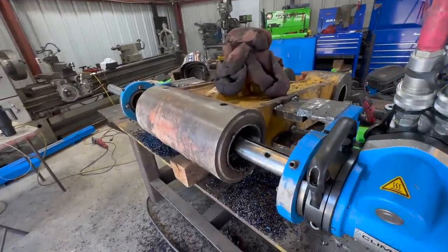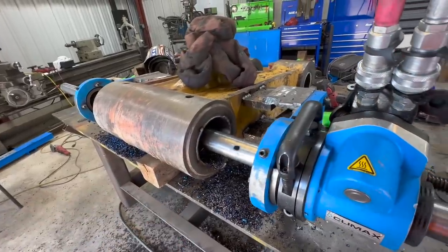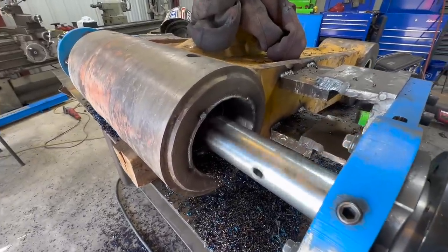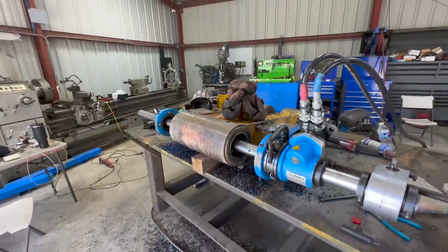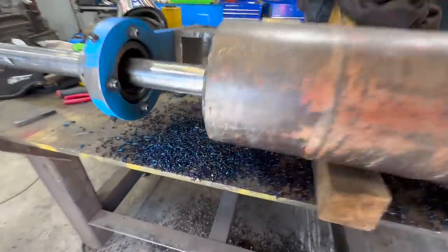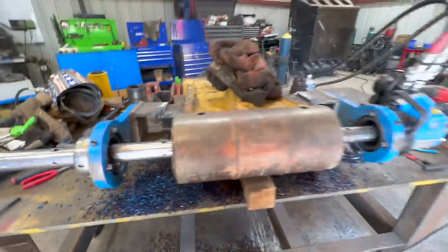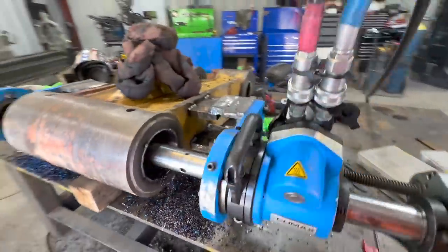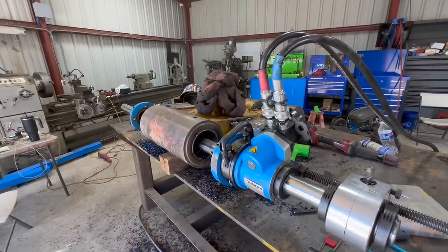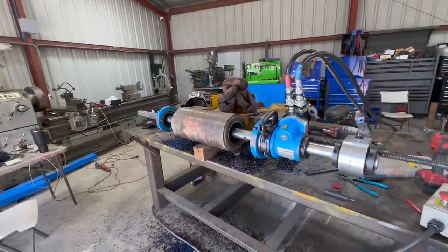Okay, I did a little bit of welding by hand on the edges here just to build that up so that when we cut it all back, it'll be nice and square edge. There's something going on with this material. It's really hard, and you can tell by the color of those chips. Those chips are hot, but my carbide inserts are handling it just fine. And just the way that it's squeaking and the noises that it's making, you could tell it's really hard.